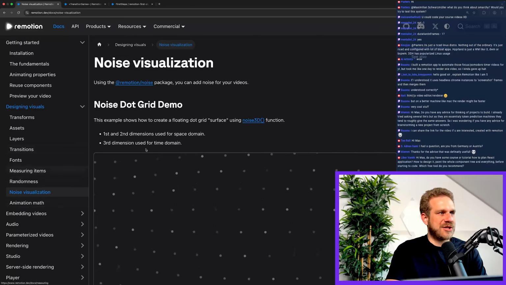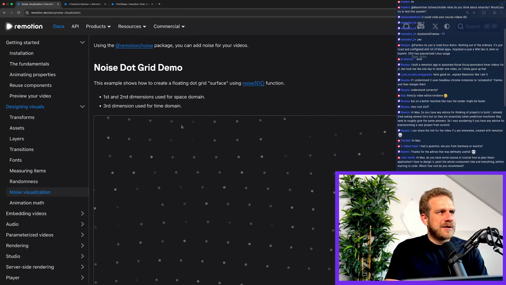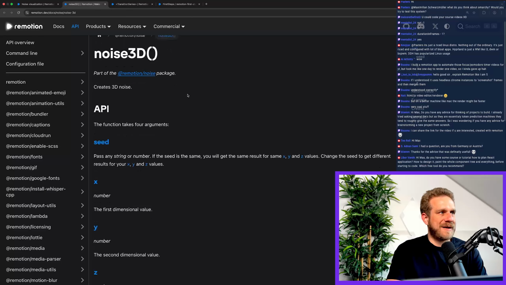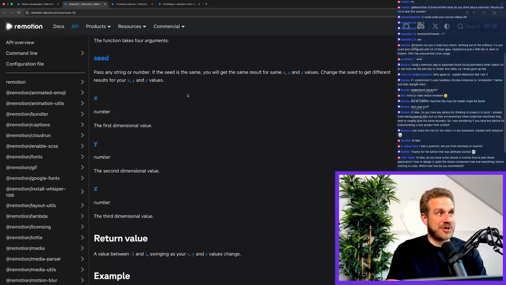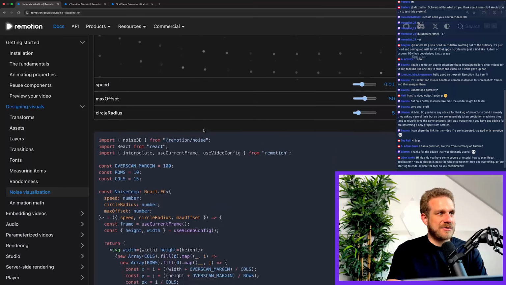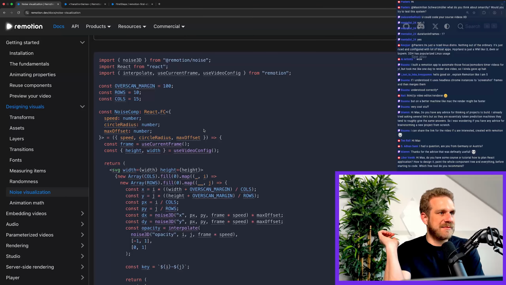Noise visualization. This example shows how to create a floating dot grid surface using the noise3D function by the noise package. So they've got a lot of utility packages. If you want to generate an animated noise pattern, you can do it with that, as it seems.